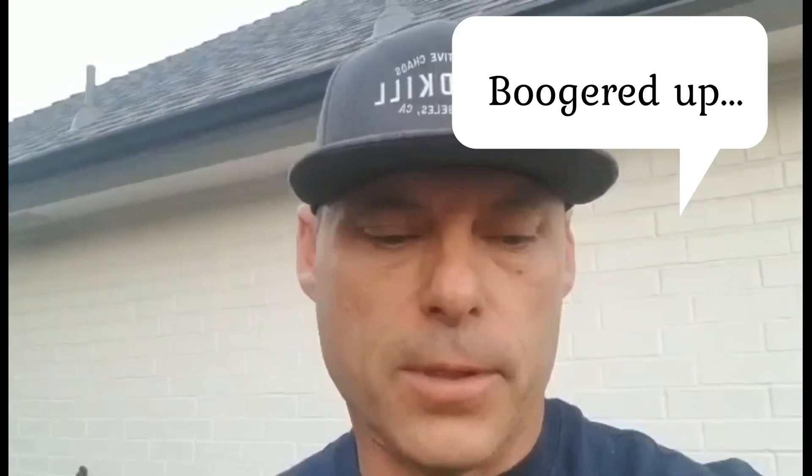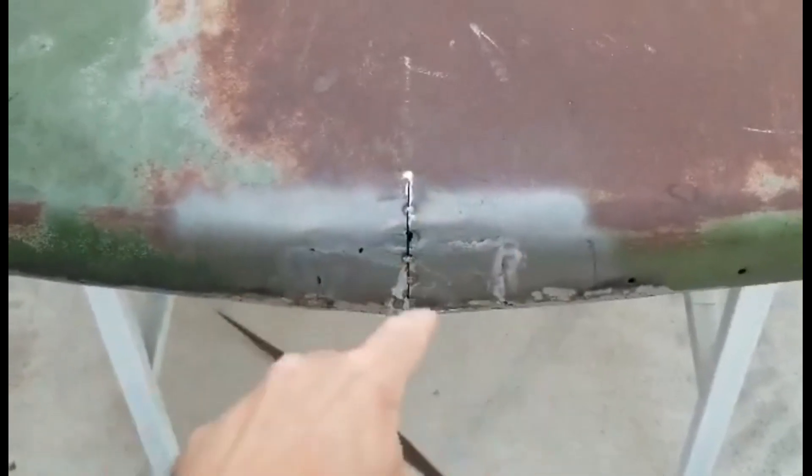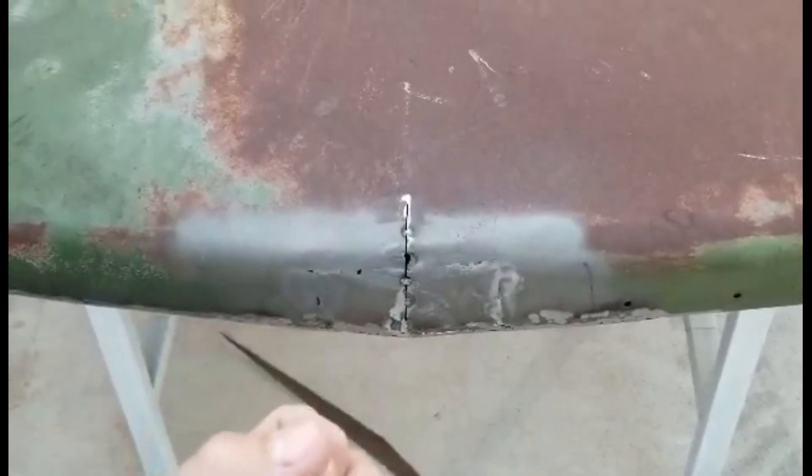I need to work on the hood for the GTX. At some point the car hit something in the front and pushed in the grill and the hood, so it's all boogered up. We cut it open — we had to cut into the peak and try to pull it back out because there's an inner structure and an outer skin.